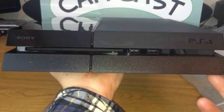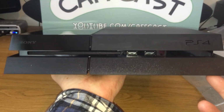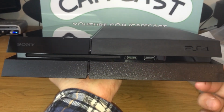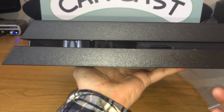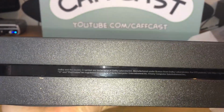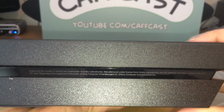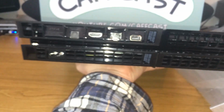So the matte finish is on 3 of the 4 panels on the front here, with a slot loading Blu-ray drive and then 2 USB ports, as you can see there. So I suppose support for charging 2 controllers simultaneously. We have the vents on here, and there is also a little bit of literature just here, which if I can hold PlayStation nice and still, hopefully you guys can read. A little bit of factory dust, which is always normal, I guess.